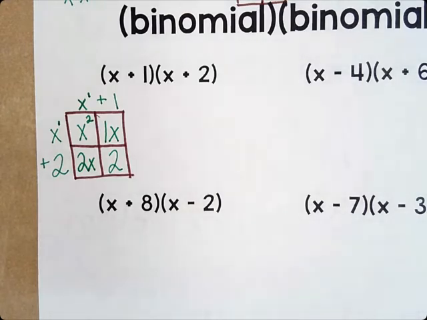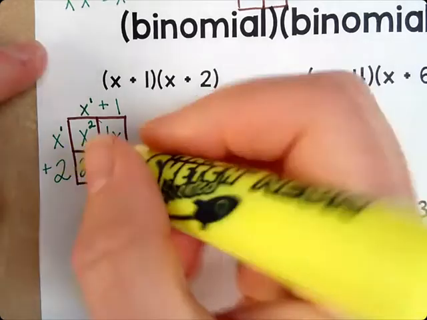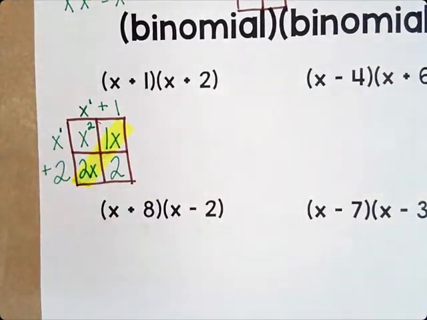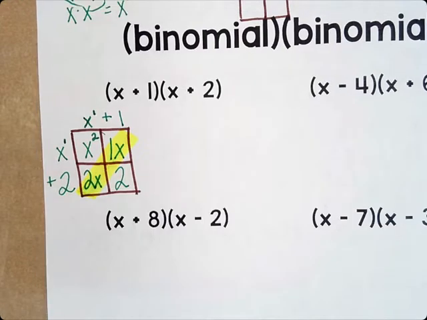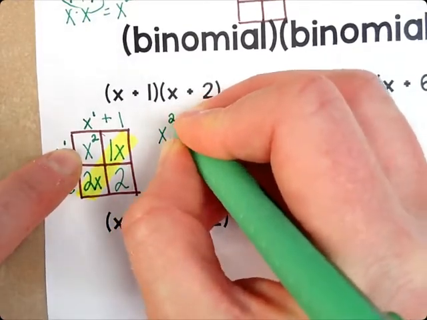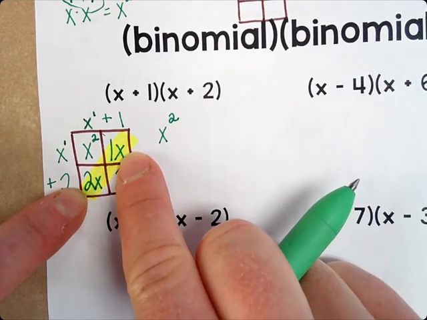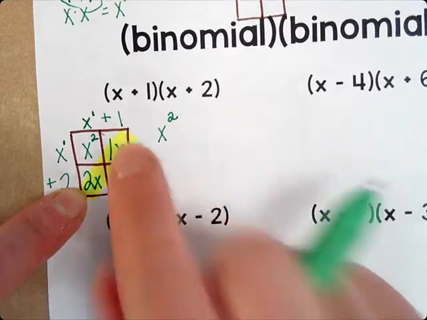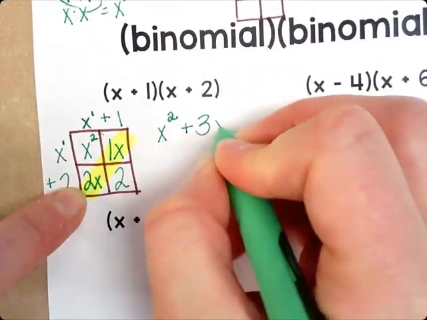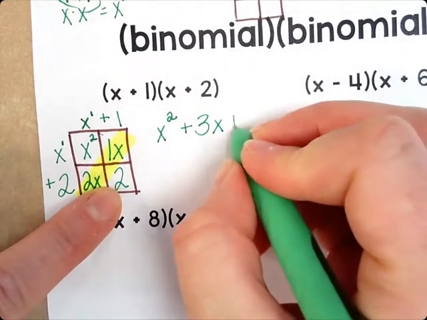So we need to look and see, can we combine any terms? Are there any like terms? 2x and 1x. And so what I like to do is highlight them or circle them. And I'm going to combine them before I even write my solution down. So I know x squared is going to go first because I want it in greatest to least exponent order. And then I have 2x and a 1x. They both have no sign, so that means they're positive. So that makes a 3x because I'm adding them. I'm not multiplying, I'm adding them. And then 2 can't be combined with anything, so that'd be plus 2.